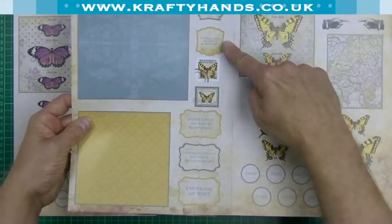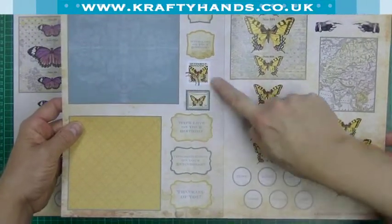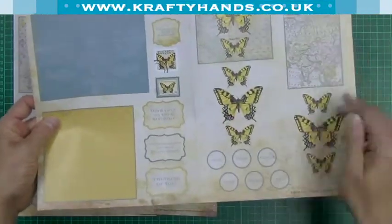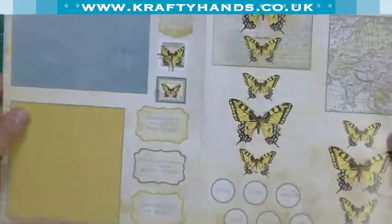The Artisan label, that's from Stampin' Sue's as well. But also, that top on there fits the postage stamp. We try and make it as easy as we can. Fantastic. You could also make mats out of the background, because the background has got the lovely, lovely mottled effect, as you'll be able to see.